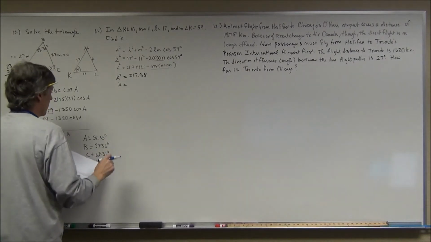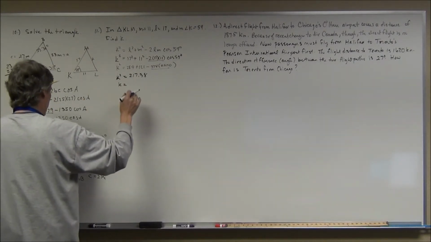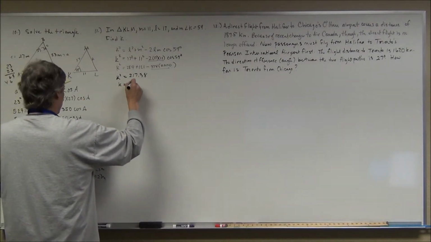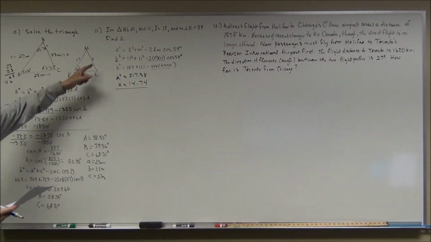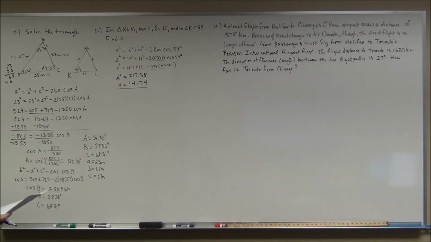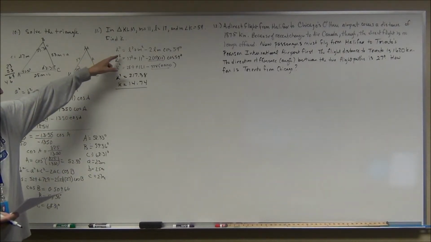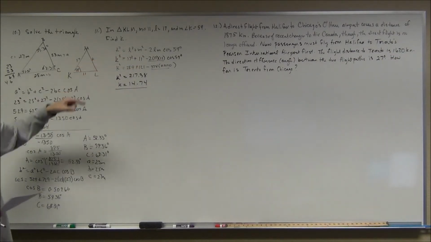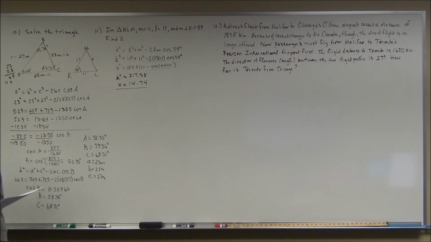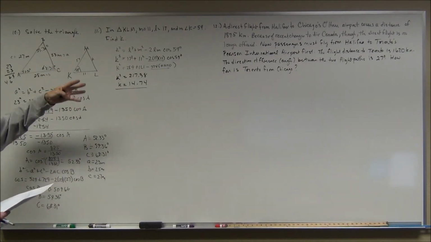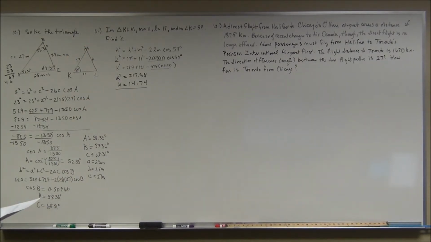You don't need the plus or minus because it's a measure. It's going to be positive, and I got this to be 14.74. Not degrees, because it's the length of a side here. That's my measurement, 2 decimal places. So this one's just kind of plug and chug. It's just that it's not one of the 3 formulas on the first page. It's a variation of it because we have different letters. That's all, but it's the same formula, just different letters. It doesn't look like the same formula.